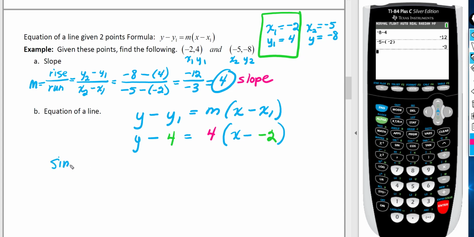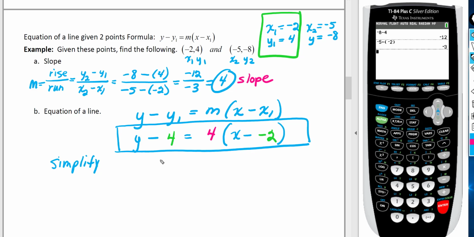So to simplify this, we're going to, first of all, multiply the outside 4 and go 4x. And instead of multiplying, let's change this minus to a negative and change it to +2. Let's rewrite that first. Then let's go ahead and do this distribution. So this would be 4x plus 8. Now I've undone the multiplication with parentheses, the distributive property.